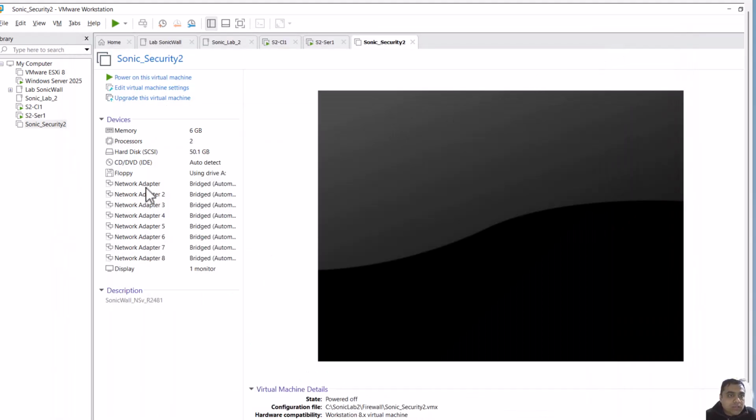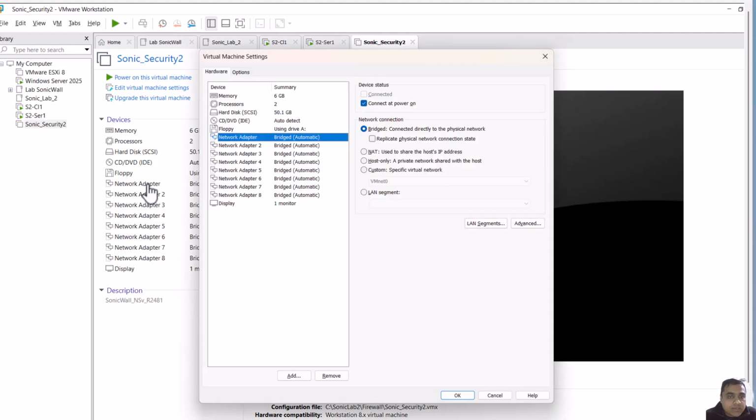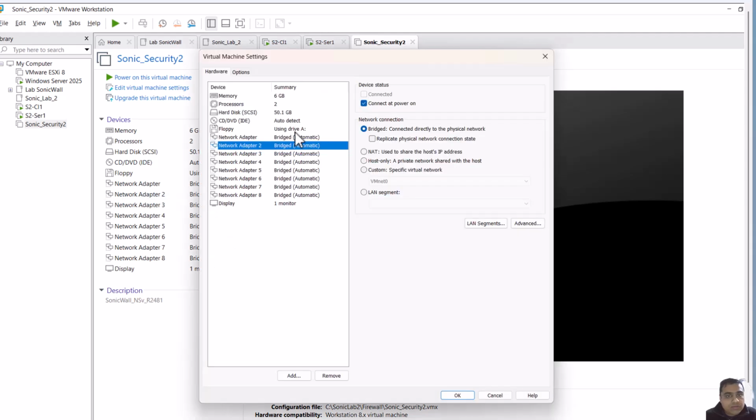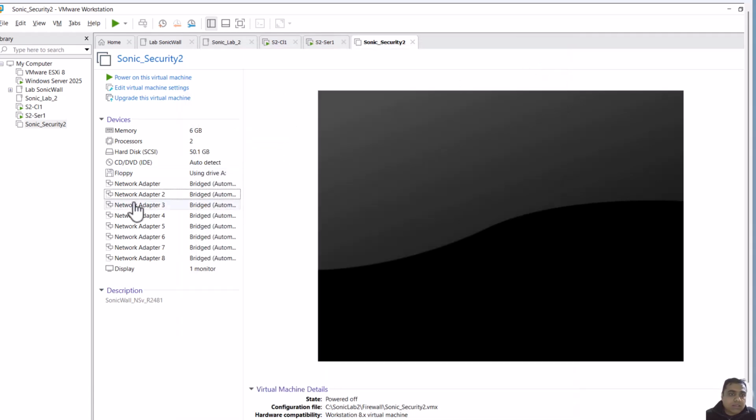So let me bring them onto the same network. This is on bridge mode right now. Network adapter 2 will be on bridge mode, that's fine. This second port is going to connect to my ISP router.